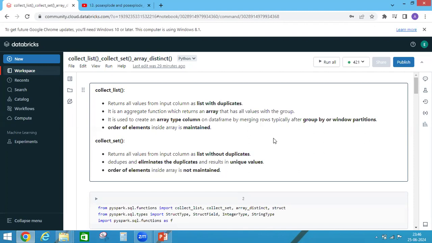It is an aggregate function which returns an array that has all values within the group. It is used to create an array type column on a data frame by merging rows, typically after groupBy or window partitions. So in collect_list, the order of elements inside the array is maintained.